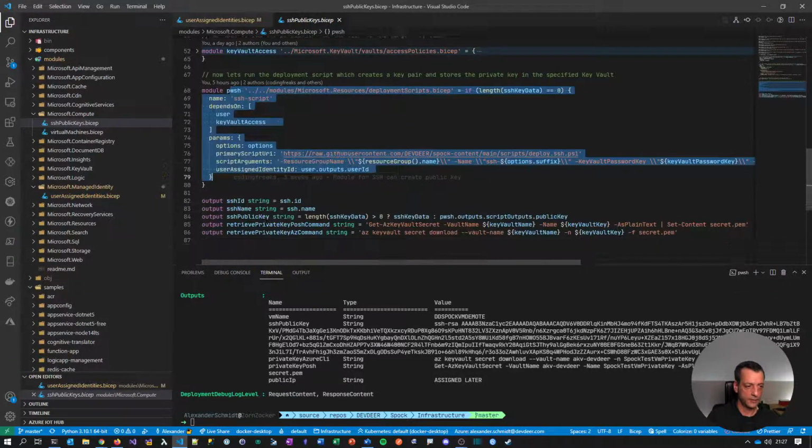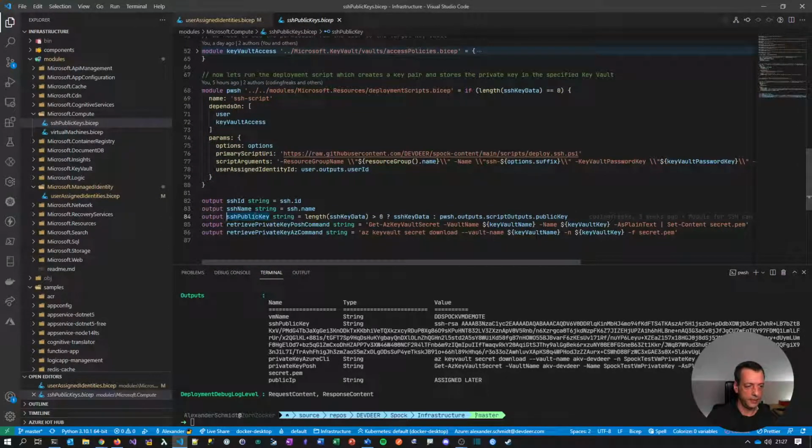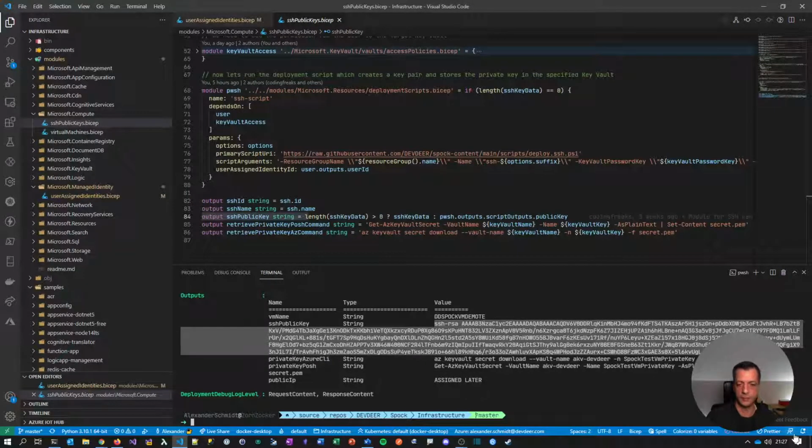And as you can see here, the public key is returned as the output of this PowerShell, the script outputs. You need to know that there is something which is called script outputs, and then the output which is called public key. Okay, and now I can tell the public key, and this thing is exactly what's shown in here. So now again, you have your public key, because the public key is something everybody can have without any damage. So you can post it as the thing.